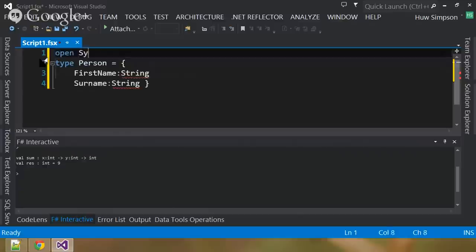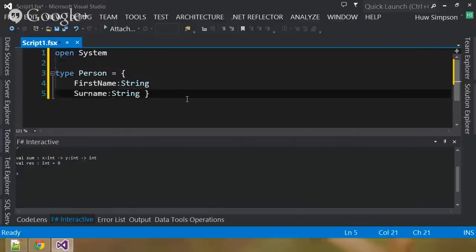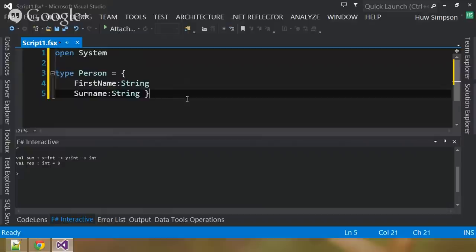I see you declaring the first name and surname as a string. Back in my C-sharp mind, that is a string first and then the property, but in F-sharp it's almost like, yet again, like VB, whereby you declare the property first and then the string. There's a very good reason for that, and that is that the type annotations are optional. Keeping them on the right-hand side makes sense because you may or may not type in that string. Now, they're not optional in this person type. We do need to specify them, but it follows the same style as everywhere else in the code where the type is on the right-hand side.